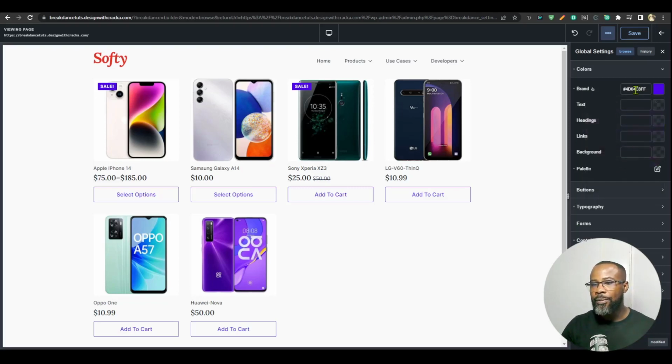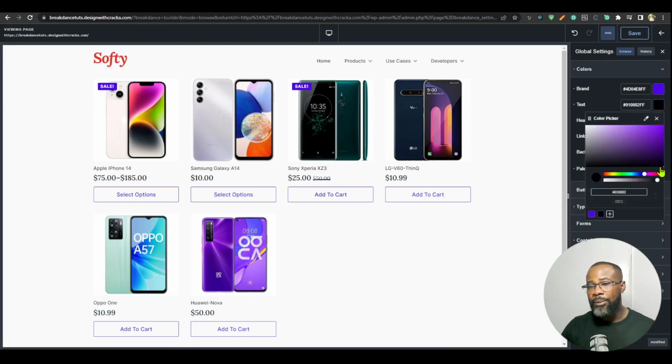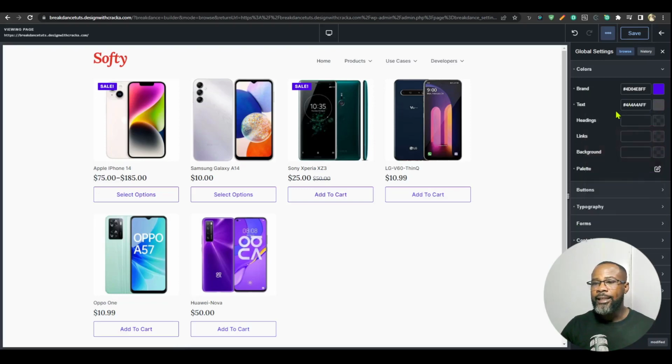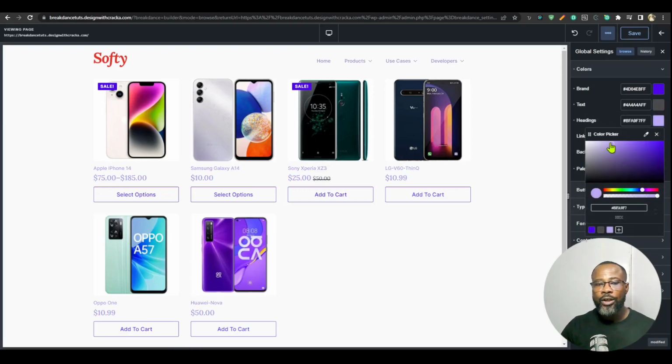So you set it up here and then you're going to set your text color. Normally if you have a specific color you want all the text on your website to be, you're going to set it up here. You want it to be black, or kind of grayish, you could set it up. And then the next thing is to set up the colors for your headings. You want all your headings to be black, depending on the colors you want your headings to be. You could set that up here too.